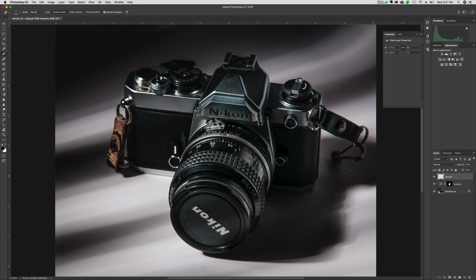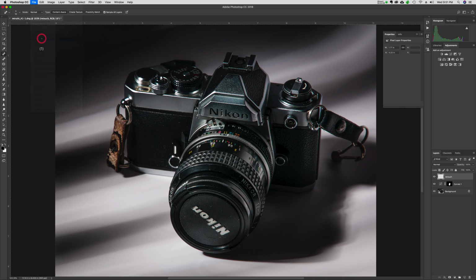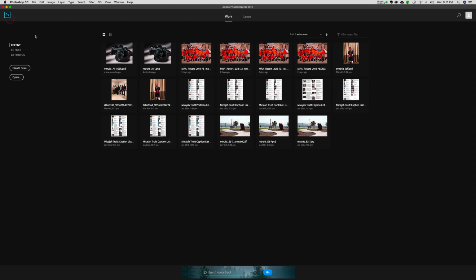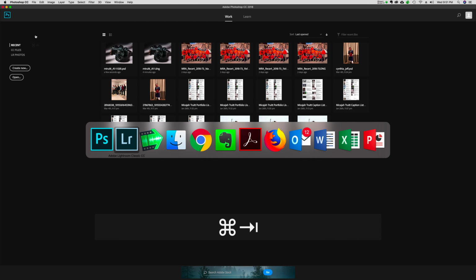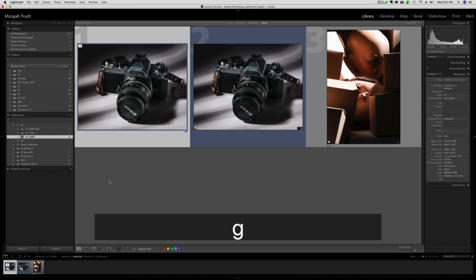Okay, so I've got all this. It's not permanent. I need to save it. So I'm just going to go File, Save. That's going to send it back to Lightroom, make it an actual file. You'll see it now has a file name, -edit.psd. I'm going to close this down either by the X or Command W. Either way will work. I'm going to go Command Tab on the Mac, go back to Lightroom, and you're going to see something here. Look in the toolbar. There's another file. If I hit G, there's another file.